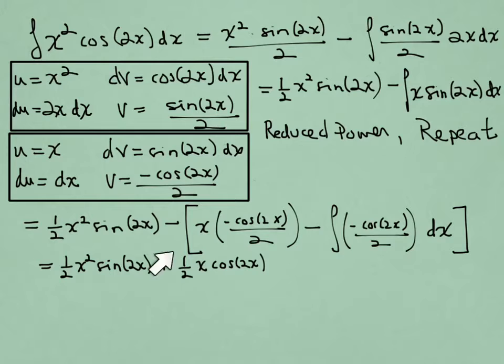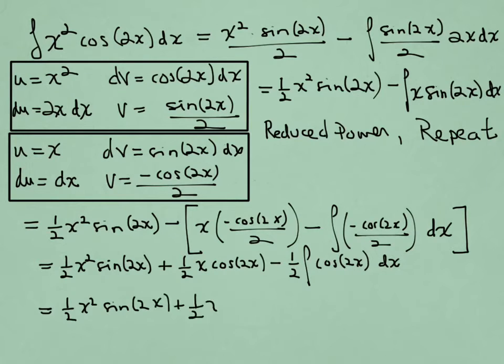Notice what happens is the first term will become plus. There are two signs, minus and minus, so it'll be plus 1/2 x times the cosine. The term here is minus, minus, and minus. That's 3 minuses, so it will stay minus, and it will be the integral of cosine. Notice that that's really good progress now because there's no power of x anymore. We've reduced it down to degree 0, and we just have the integral of a cosine. If I integrate cosine, I'll have minus 1/2. I've got to go up to a sine and divide by 2 as we've been doing. And there is our antiderivative, and the only thing left to do is 1/2 times 1/2, that's 1/4.